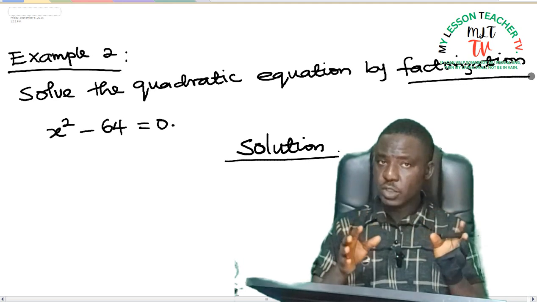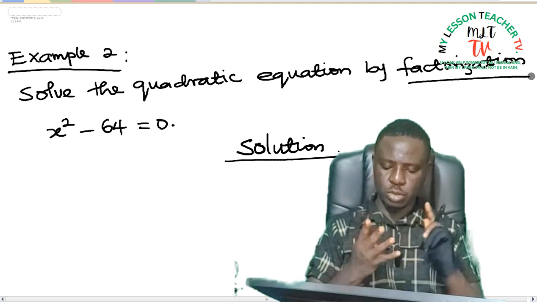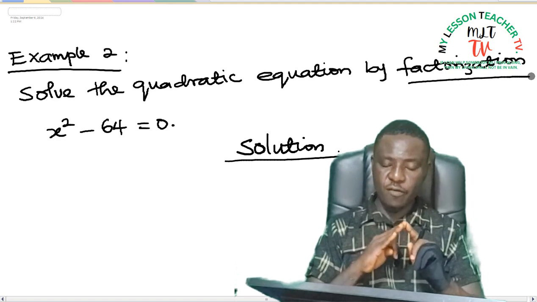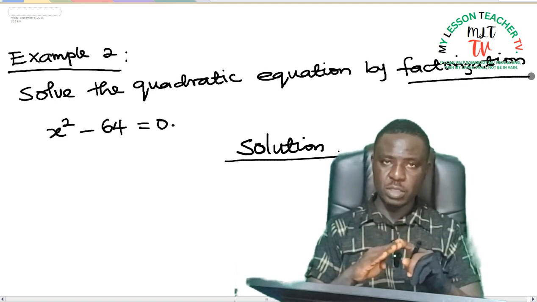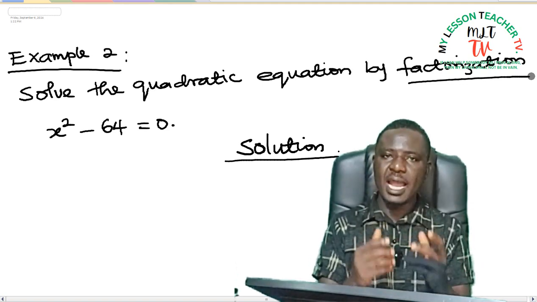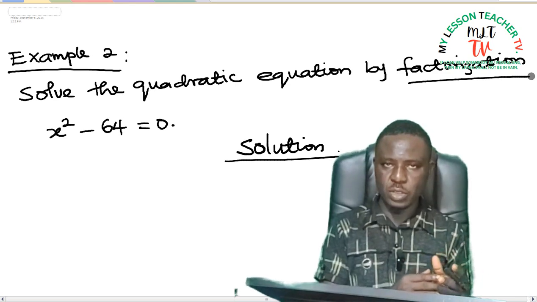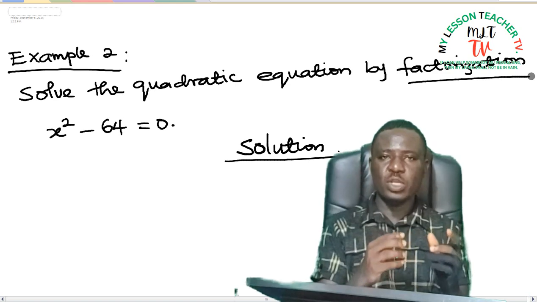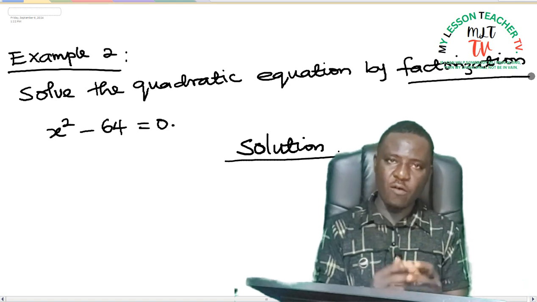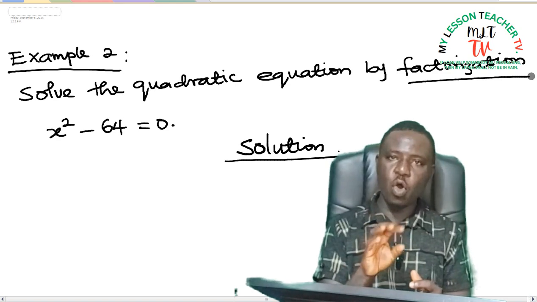A quadratic equation can be solved using 4 methods. We have the factorization method, the completing the square method, the formula method and the graphical method. In this example, we shall be using the factorization method. I am going to explain all 4 methods in the course of this class, so that when the question is not specified, you can choose to use any method that you are conversant with. But it is expected that as a student, you should be able to know all 4 methods.